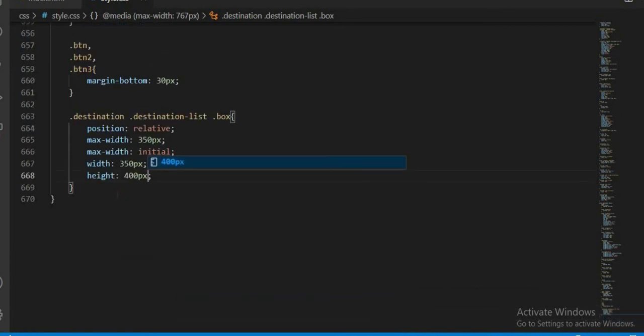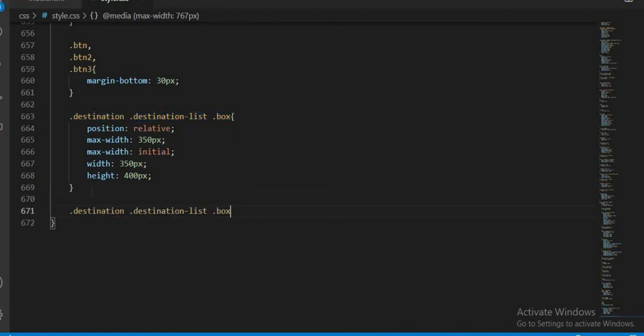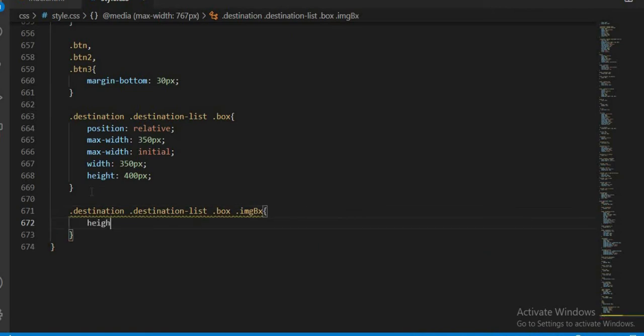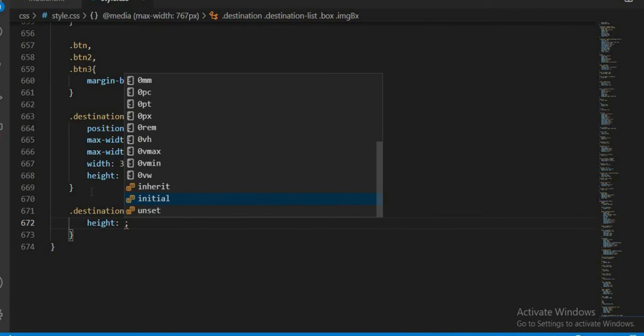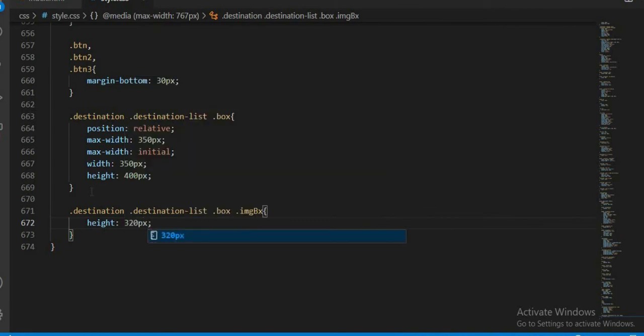Now the next thing we want to select is the image box, so let's copy this. So I want to give this a height of 320 pixels.